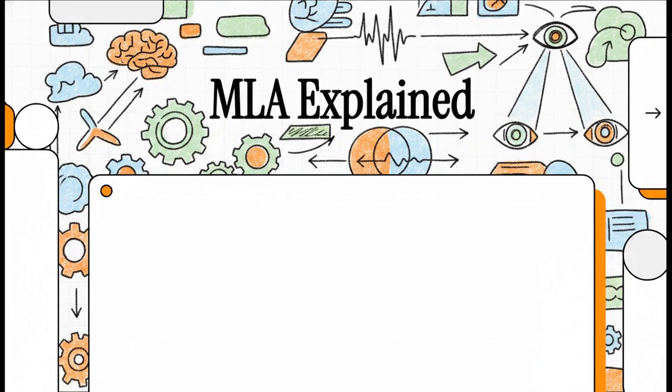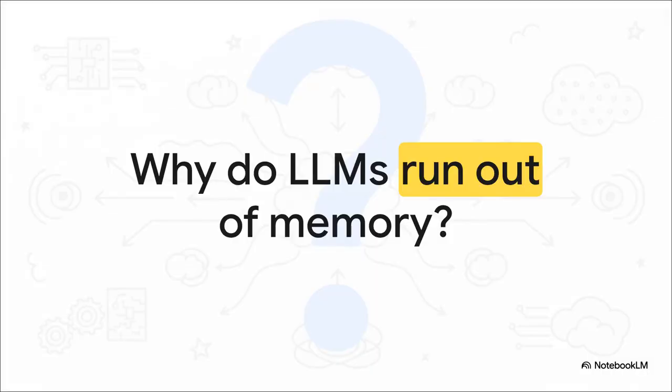So today, we're exploring a massive breakthrough. It's called Multi-Head Latent Attention, or MLA. And honestly, it's a total masterclass in efficiency that literally rewrites the rules for how attention mechanisms operate under the hood. But to really get why MLA is such a game changer, we have to start with a serious problem that plagues basically every major language model out there: memory limits.